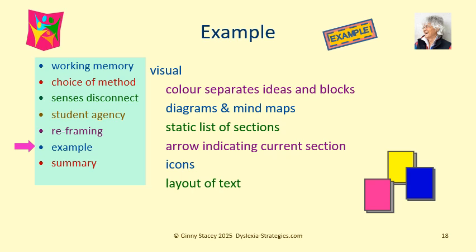So the visual way. So I've used colour to separate ideas and blocks. You can see here I'm separating this list of my sections. It's been separated from the material on a slide by using colour. I've used colour to show where I'm going from one idea to another. I've used a different layout so that everything's not in one straight line, but visual or whatever method it is for linking that I'm talking about is set to the left, away from the ideas that belong under it. I've used icons. I'm using the arrow to indicate where we've got to.